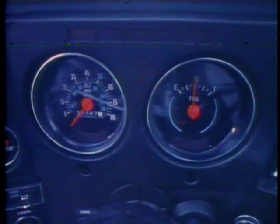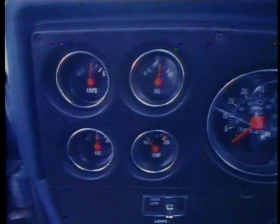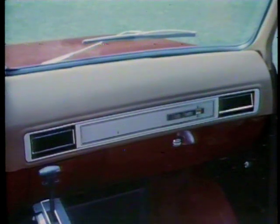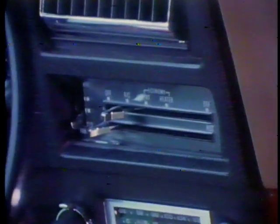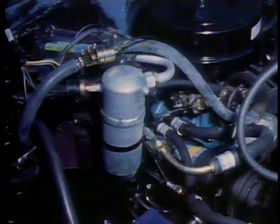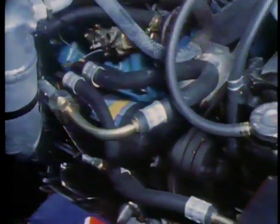Full instrumentation includes speedometer, odometer, fuel gauge, ammeter, and oil and water temperature gauges as standard. Pulse ventilation is also standard on all GMC medium duty models. Stale air is removed automatically when the engine is running, even with the windows closed. Many of today's operators want the comfort of air conditioning. The available GMC unit is integrated with the cab, not an add-on. The new CCOT air conditioning system uses a cycling clutch to control the compressor. This means that the compressor only cycles when needed to cool the cab. The CCOT design results in a lightweight system that is economical to operate.